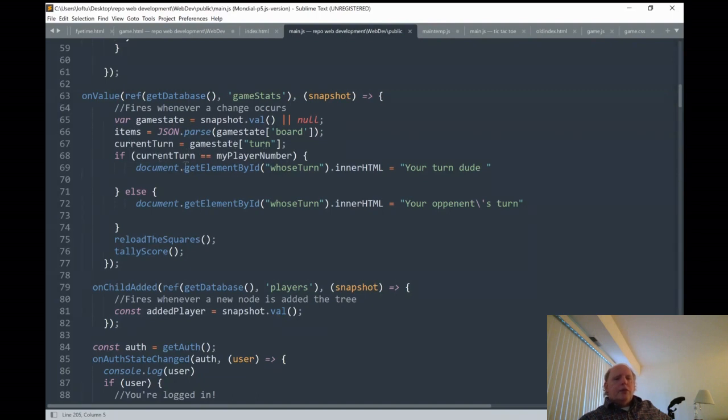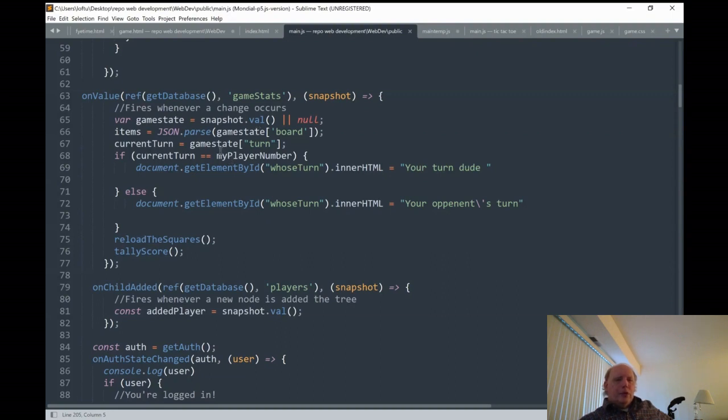Now we want that to go into items. So to do that, we use this command JSON parse, because this game state, and you notice we're using game state and its board. So that's the child node of board. And if you recall in the database, that's exactly what it was. But we have to parse it in order to display it as a JavaScript array. So we're going from JSON to the JavaScript array. And then later when we save it, we use the opposite command, which is JSON stringify, to go from the array back to JSON to save it in the database. So that's one of the things you have to do when you learn these things, from Googling it or looking at what other people are doing.